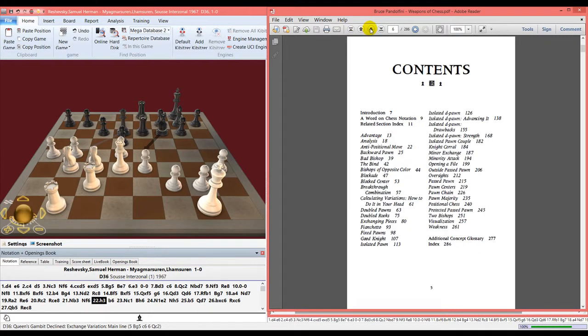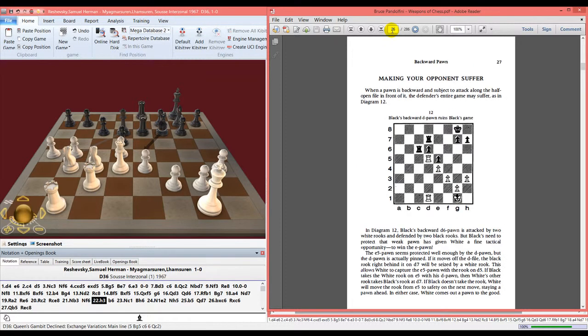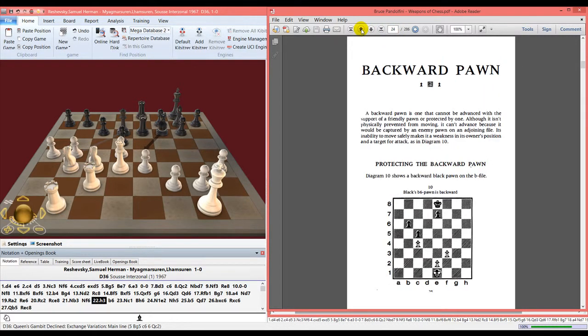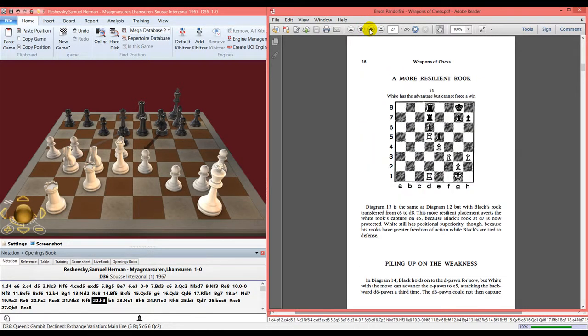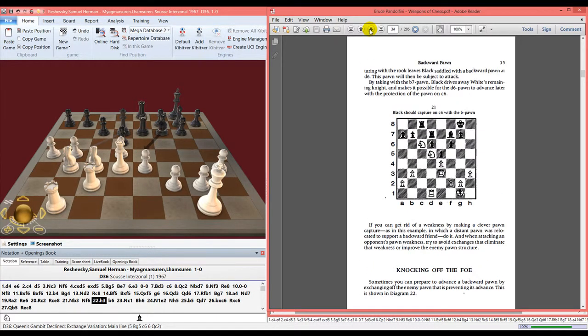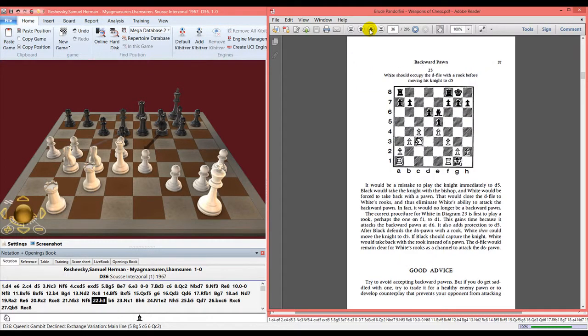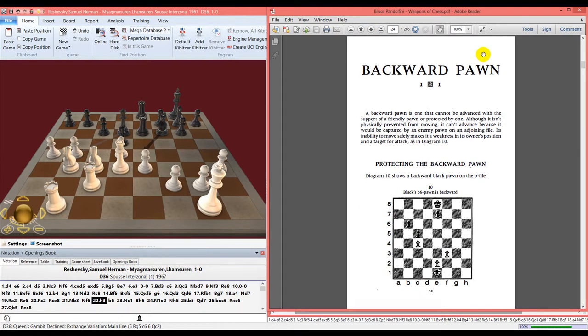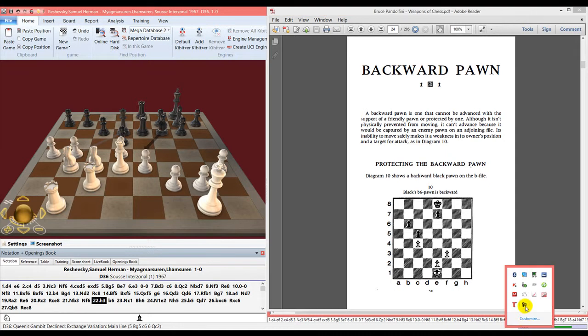Oh yeah, on the backward pawn you've got the bind and the weakness. That's two areas that you have to consider. A lot of these are related, so don't just go off thinking, oh, I know everything about backward pawns. I don't need anything. Whatever, dude. I already know how to play chess. Well, these videos aren't for you, and PC Chess Club is not for people like you that think you know it all. Look how much he's already put there on backward pawn. Quite a bit. Pandolfini did quite a bit there just on the backward pawn.